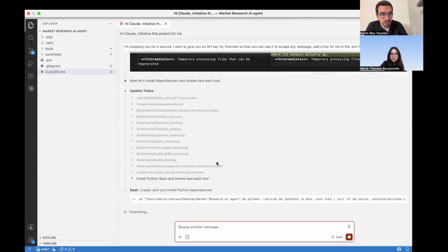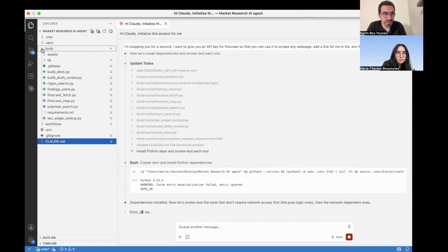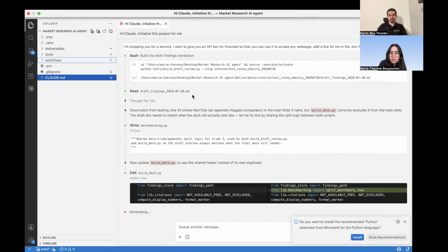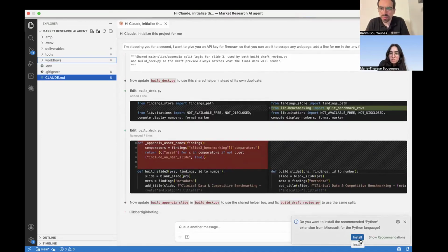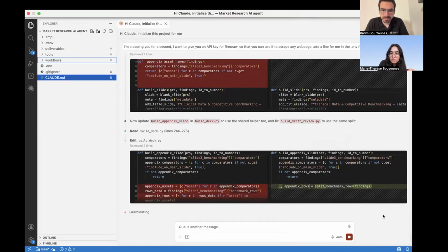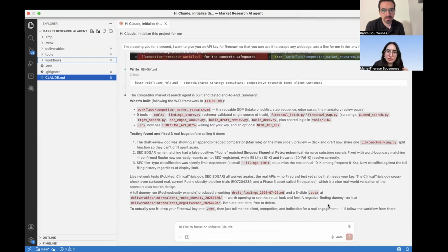By the way, you can click on workflows tools so you can see what it's creating. Now it's populating it with dummy data, but then we'll ask it to do an actual run. Should I install Python? It's recommended. You already have Python, so you don't need to. Just put X. If it really needs you to install it, it will ask you in the chat. So the competitor market research is built. Okay, perfect. Tested end-to-end summary. What's built? The workflows, which is a reusable SOP.